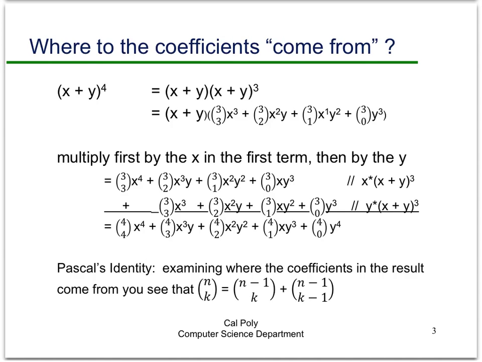So on this side let's look and see where the binomial coefficients come from from a different perspective. We're going to look at a specific example here (x + y) to the fourth and we're going to see where these coefficients come from in terms of the expansion from (x + y) cubed and then of course what we need to do to get (x + y) to the fourth is multiply that by (x + y).